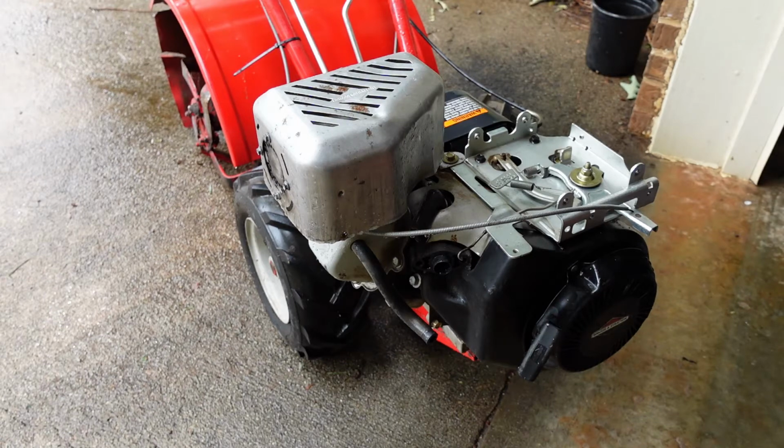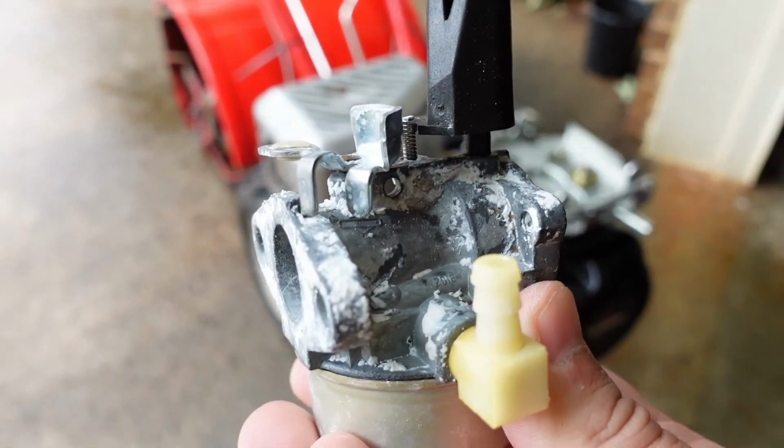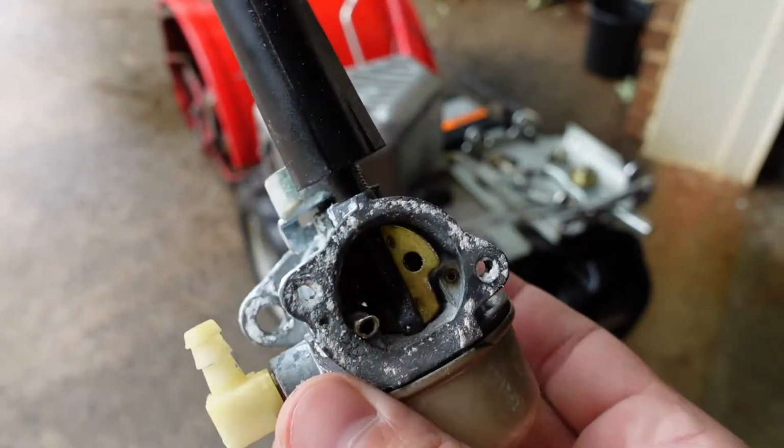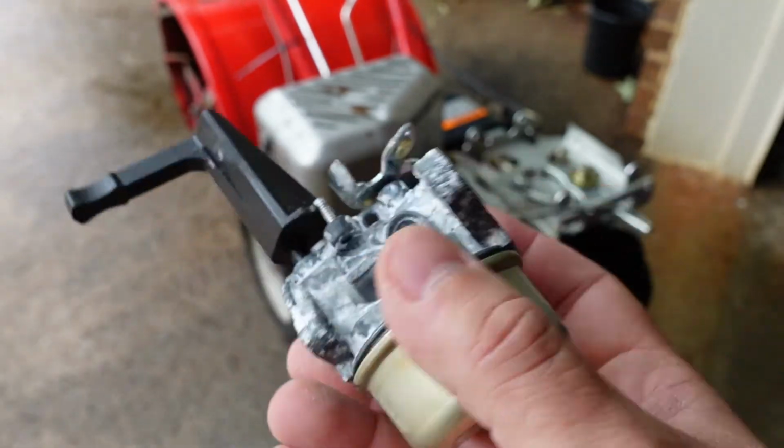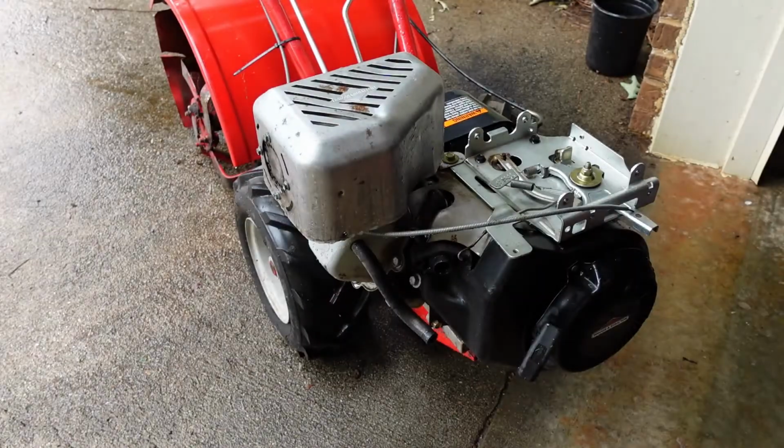But upon taking apart the carburetor, the old one, see if I can grab it here. It was pretty bad. You can see it's all corroded. It was full of tar, and this is after I've cleaned it up. I could have bought a rebuild kit for it and prayed that it would have worked, but we just went ahead and got a new carburetor for 15 bucks. For a free tiller, it's really just not worth it.